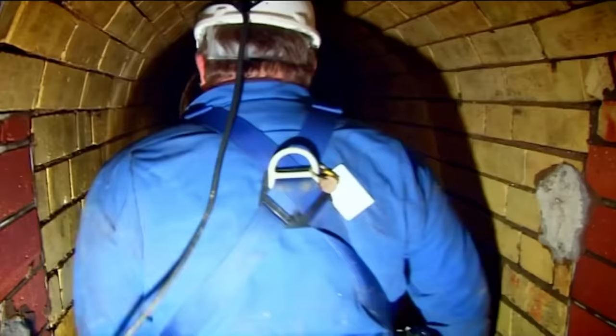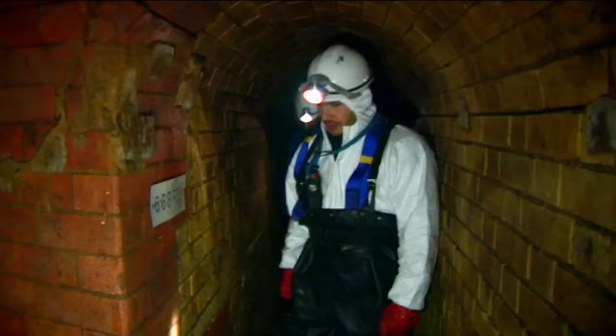Well, I understand the issues about this fat being thrown away, but it looks all fairly harmless when it goes down the sink, so what does it look like here? I don't understand. Well, you'll soon see, Giles, when you get around this corner here. Oh, it smells nasty now. If I drown or something, are you going to do mouth to mouth? You won't drown. What's this? That's the fat, what you're going to go into. That's fat? Yeah, that's fat.